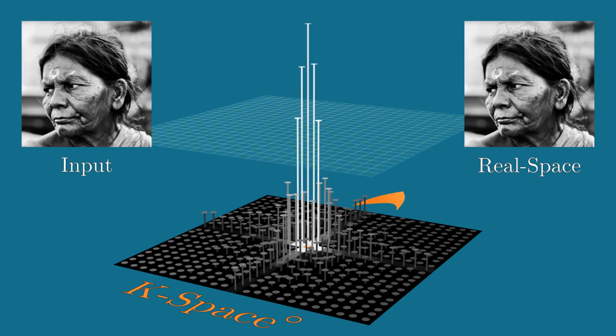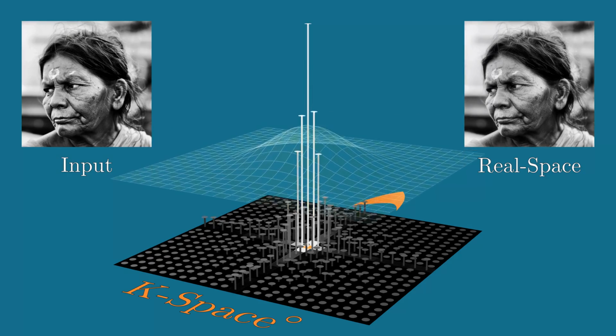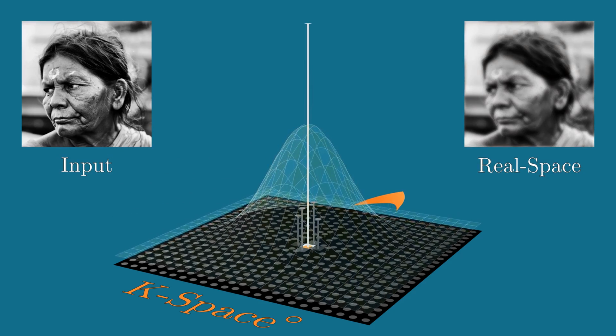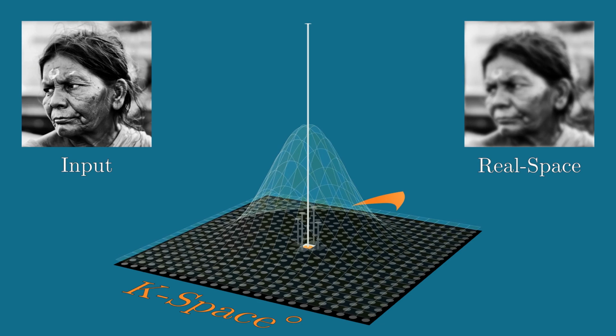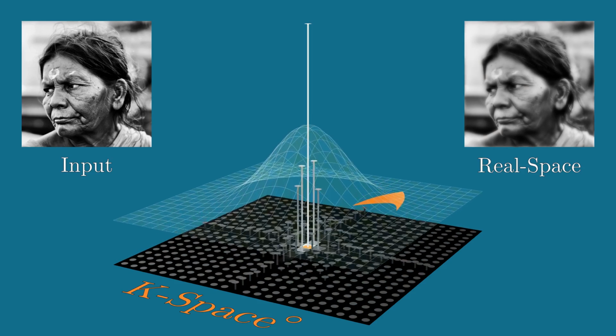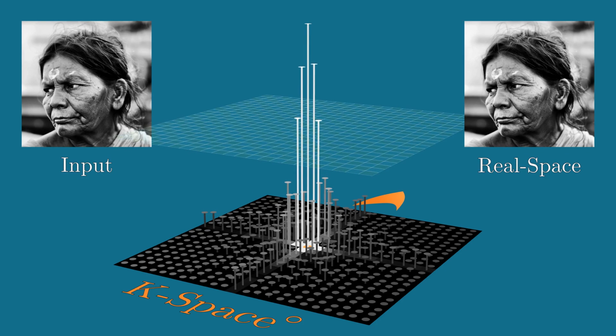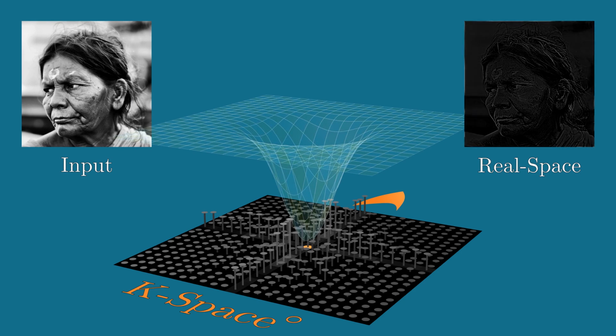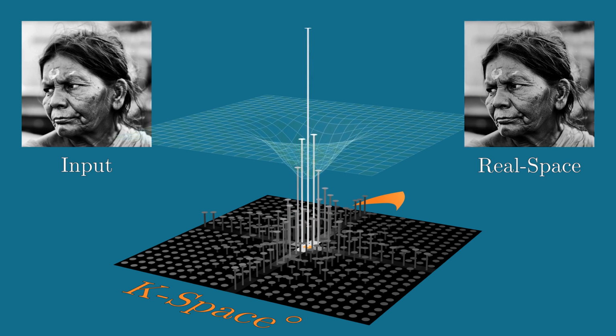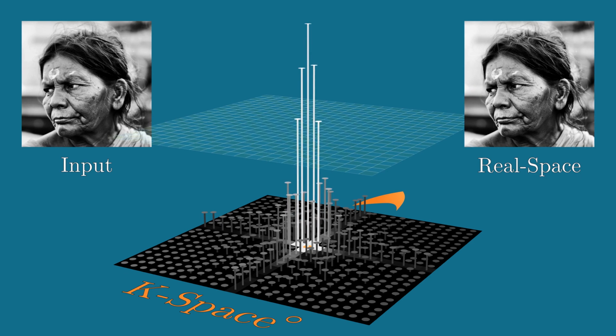Every amplitude is multiplied by the filter function. The filter function slowly becomes a Gaussian shape, so all high frequencies are muted, where the low frequencies are nearly untouched. That's why this filter is called low-pass filter. When there's a low-pass filter, there must be a high-pass filter as well. And intuitively, the high-pass filter is a reversed Gaussian filter. Now we mute all the low frequencies, and what remains are the edges of the image.